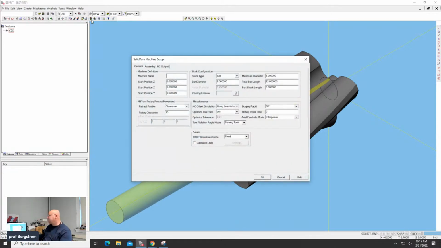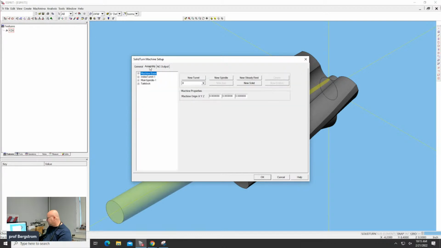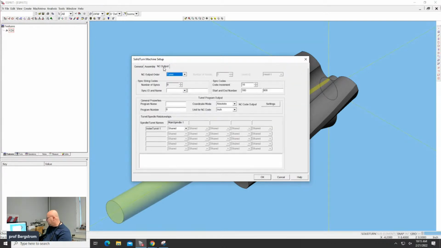So with a lathe part, you need to do this. You don't actually have to say what the machine name is, but it's nice. So we're going to use the ST30 SSY. I'm going to leave all that stuff alone for now. Assembly and NC output.